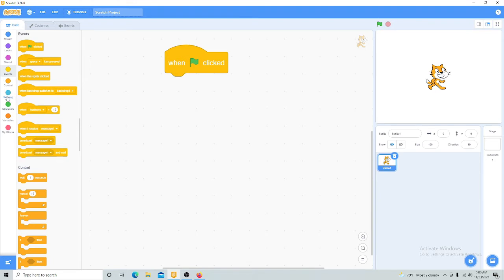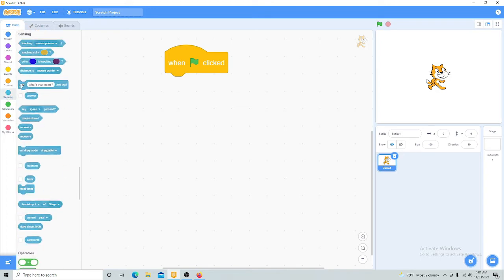The first thing we will do is, because we want to create a program that can tell if a number is an odd number or an even number, we have to enter a number. For us to enter a number, we click on Sensing and then drag this "ask your name".